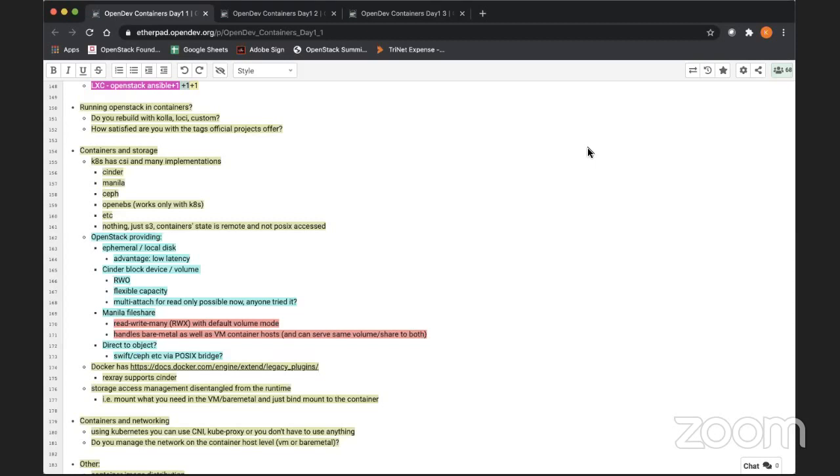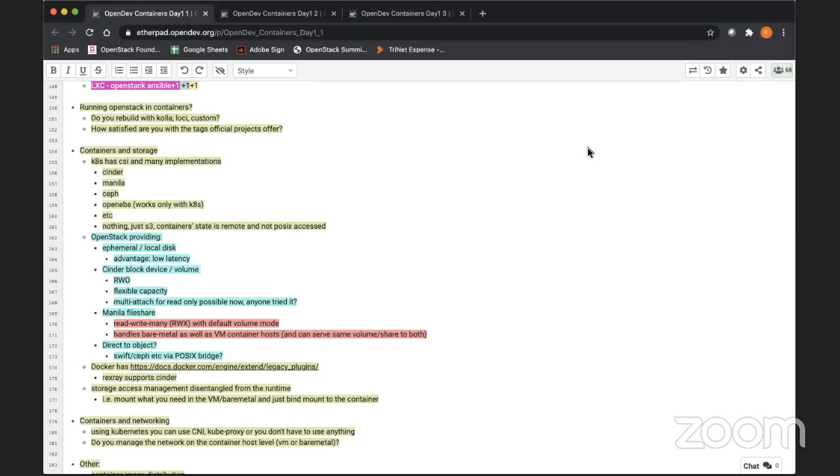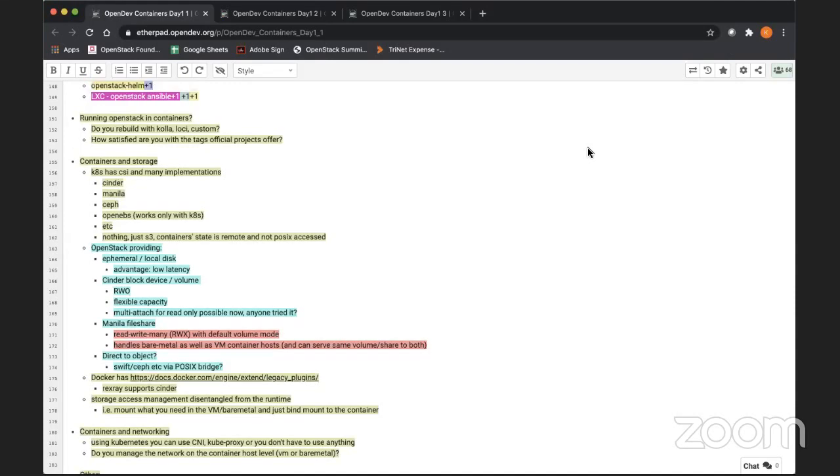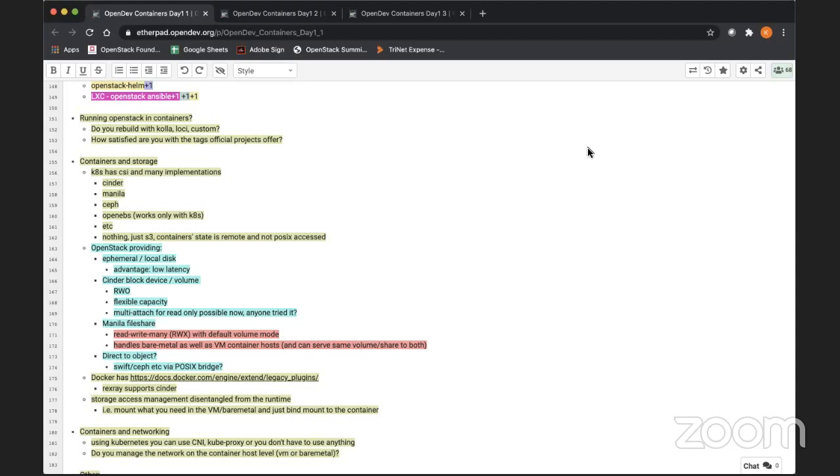We've definitely used the goodness of Manila, but maybe you want to summarize. Well, I just tried to put down two of the reasons that I think Manila shines in a world with containers.